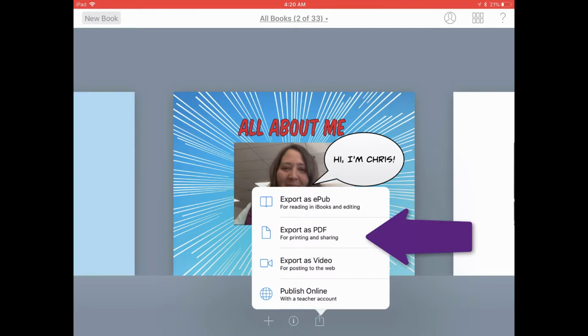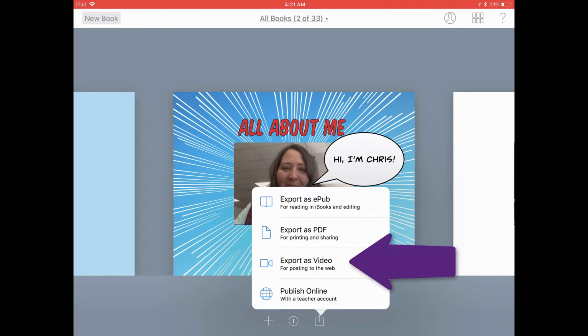Your second sharing option is to export your book as a PDF. Exporting your book as a PDF gives you a great deal of flexibility in terms of sharing your book. You'll be able to post a PDF on your classroom website, to upload or post it in Schoology, to share it through Seesaw, to email it, and even to print it out if you want to have the book in paper format. Most devices are able to open and read a PDF, so if you're not sure what sort of devices parents might have, sharing that book as a PDF might be a great way to do it.